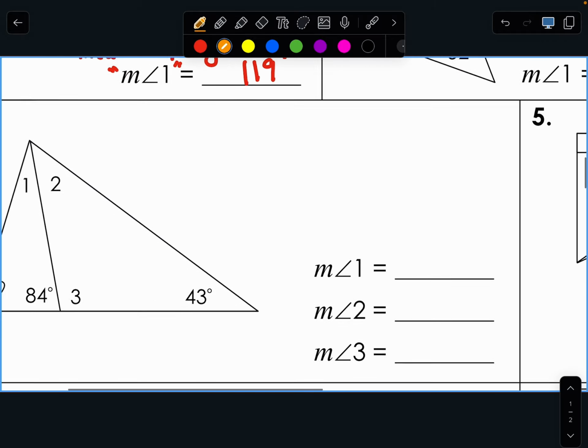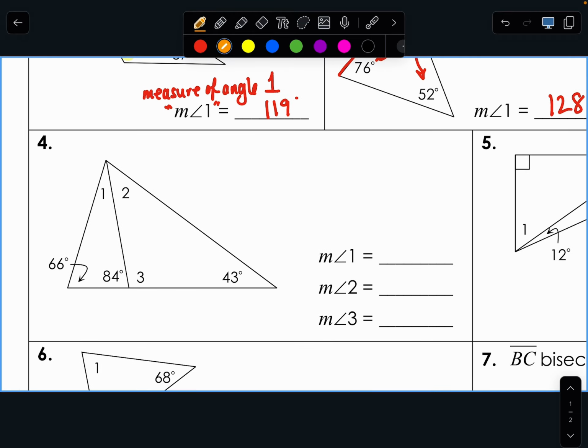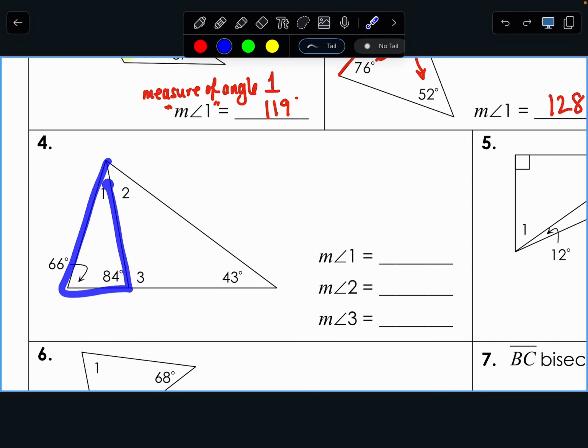So you can see it's not that it's difficult, you just have to follow along. I want you to think of these like puzzles, kind of. Like the pieces that you need to follow along. So when you look at number 4, can I do anything in this triangle yet? I don't have enough, right? I only have one angle, I have to have 2. So that's not enough. But when we look at this triangle, I have 2 angles, right? So I can find what? I can find angle 1.